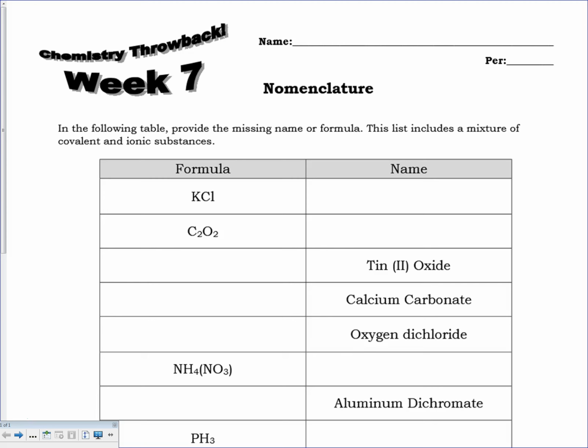You can look up K on the back of your periodic table. You'll see there it says potassium, and it doesn't have a Roman numeral after it, which indicates that there's only one kind of potassium. And so that makes it nice and easy, because if it has a metal with a known charge, you just name it metal, non-metallide, or metal plus the polyatomic. And so this one is the binary, so we're just going to name it potassium chloride.